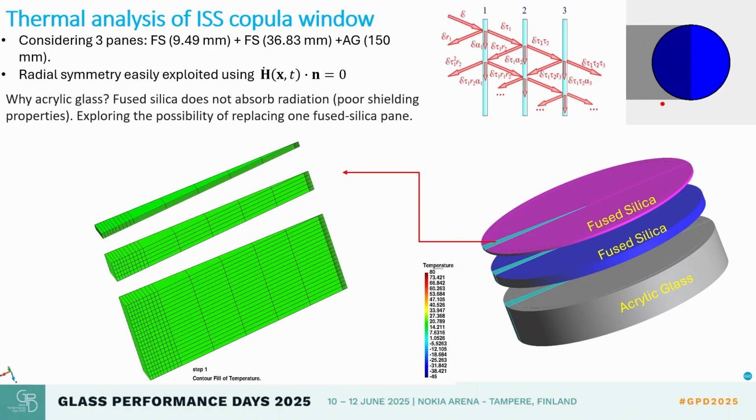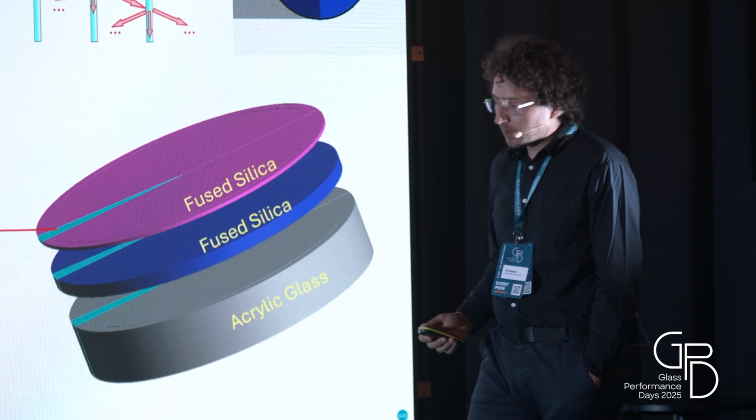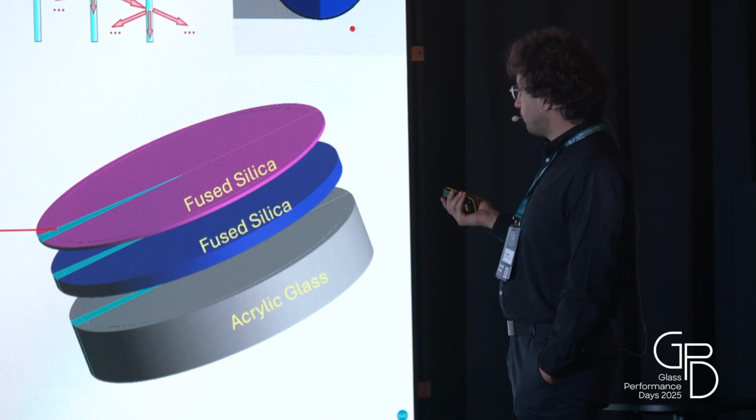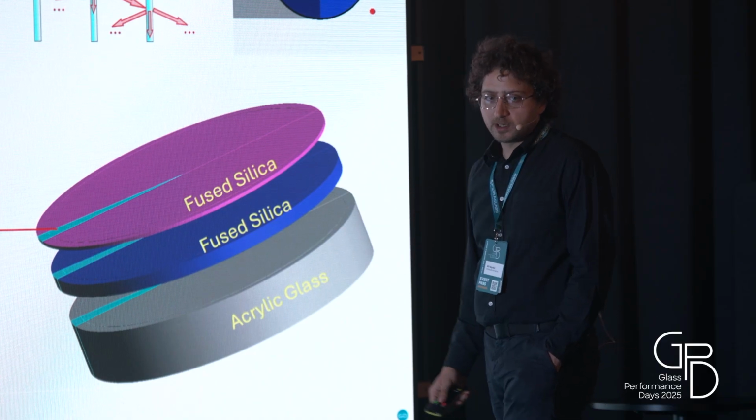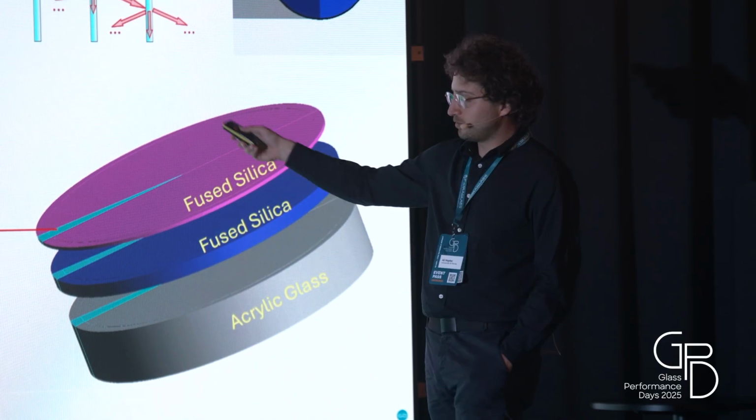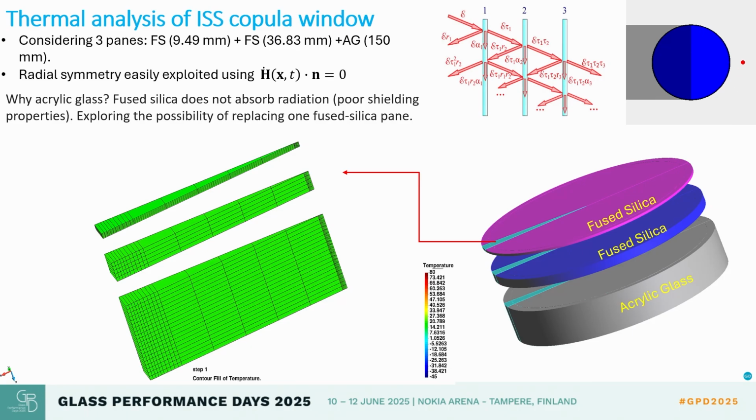Another aspect of the window problem is its composition. Usually the space station window is composed of multiple layers that are separated by vacuum. As I said, it is subject to the shadow of the frame and the shadow caused by the rotation around Earth. But also, we can exploit the symmetry of loading conditions to model only part of the structure. You can also call it the Italy transformation: if you have a pizza, you change it to a triangle, and then you eat it.